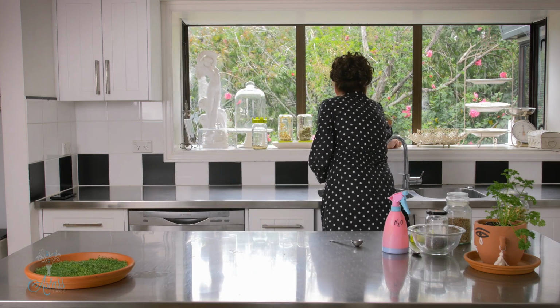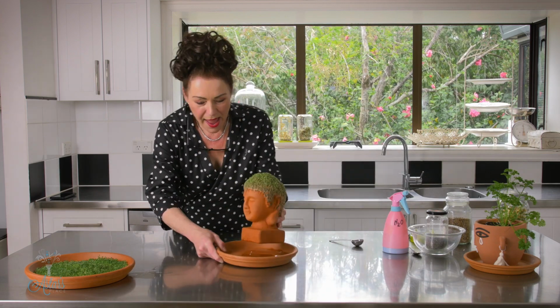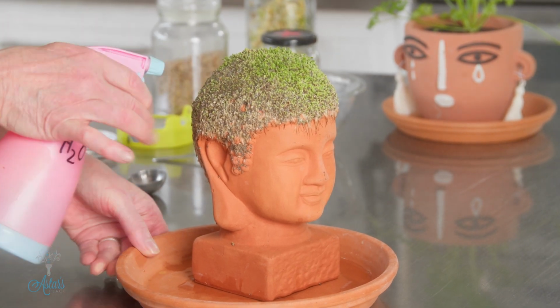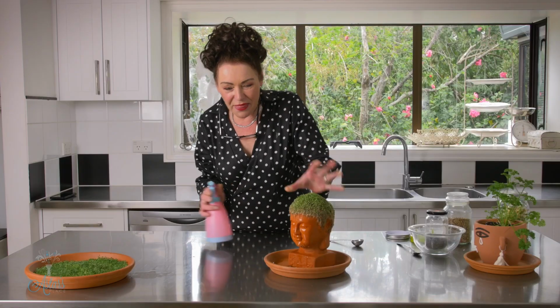The other was this way. And I did that 2 days ago, and all you have to do is just spray 2 to 3 times a day. Spray the terracotta and that will sprout.